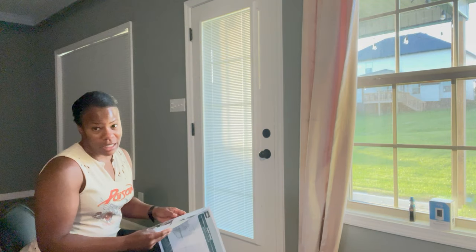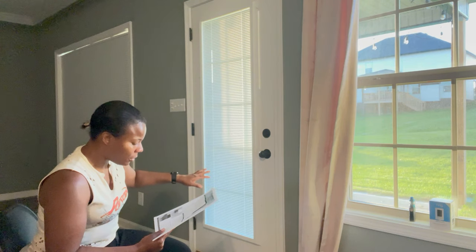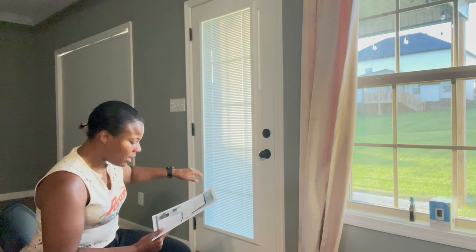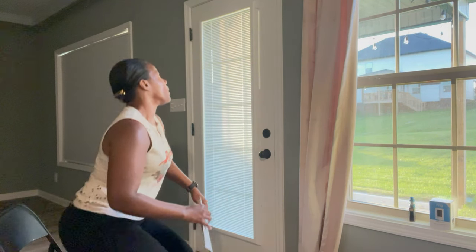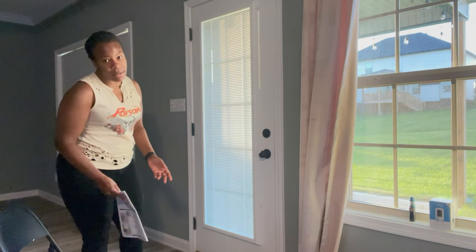For those of you that don't like to read instructions — I know I don't, I just like to figure things out — getting started: what you do is you unpack everything. Once you take it out of the box, you want to place it on the door's frame to make sure it fits and that it's going to be snug, so you know you have the right size before you completely install it.